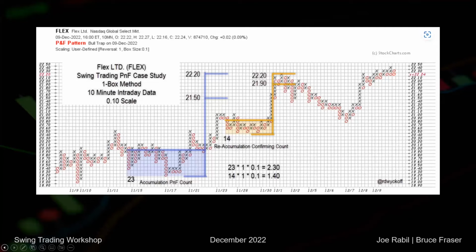It stopped there. Note after stopping at 2220 that there were two very sharp pullbacks in the point and figure chart, which shows that this count area was a good count. And the sharp pullbacks showing downside volatility say, expect a decline of sorts to follow. I believe the V bottom that we had here is the result of the fact that we still have higher counts ahead that we saw on the daily point and figure chart. And so Flex can continue to work its way higher without building big counts to do it. Joe, I turn it back over to you.